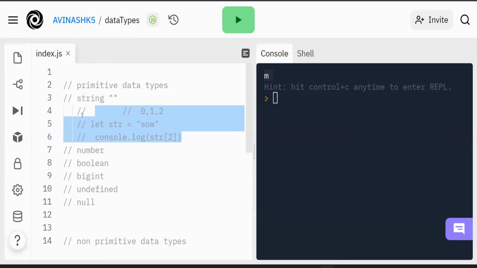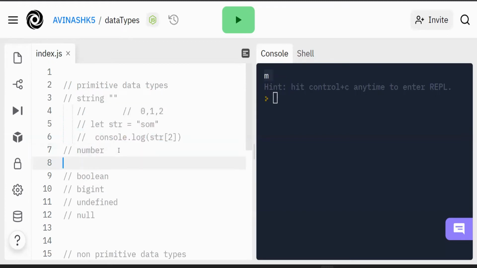Now moving on to number. Number is a kind of data type in JavaScript, which basically means a numeric value. What are all the numeric values we have? Like one, or decimals or fractions, or you have things like 3e power minus 2 or plus 2, like that. Now for an example, let me declare a number variable like 30 here.